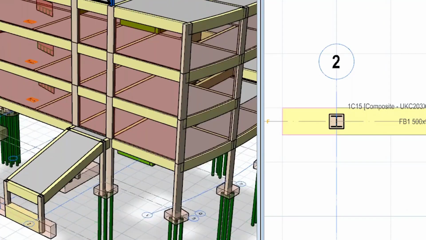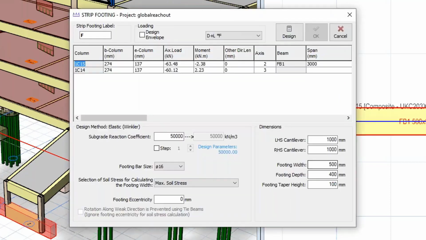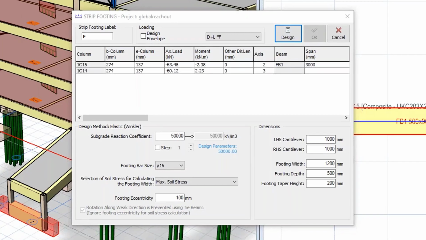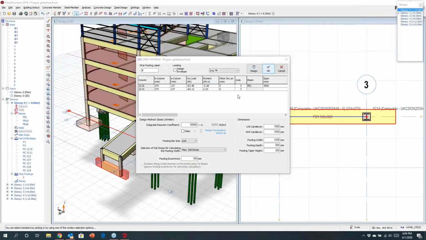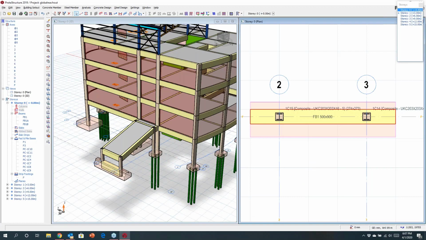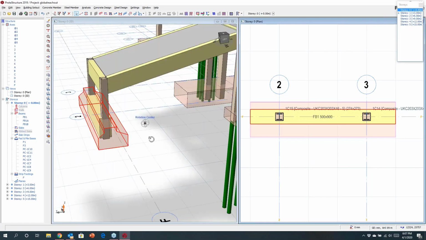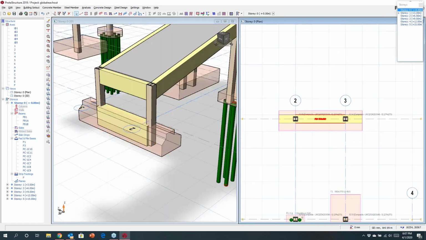So let me go back. I'm going to change this again. Let's come in and put in a wider footing. Okay, maybe let's make it maybe 1200. We can increase the footing depth. You can even come in and taper these. Okay, and you can also even have slightly eccentric arrangements. So it's an iterative process. We will move through and just look at the way in which this can be designed. Okay, and then once we're happy with this, then we can then visualize this in the model. So you can see here I've created a strip footing there. Okay, and I can move through and design that as well.